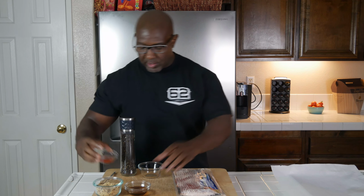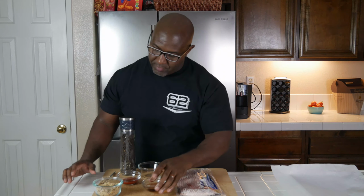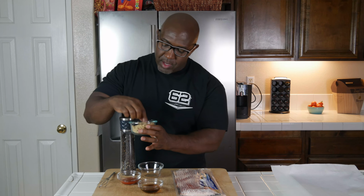So we got some thick bacon, guys. We got some fresh ground peppercorns. We got about a tablespoon of Sriracha. We got about maybe a tablespoon and a half of some maple syrup. We've got some brown sugar. Now this is probably about a fourth cup, maybe close to half a cup of some brown sugar.